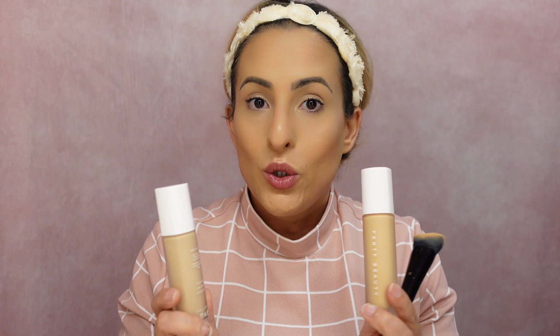I'm going to tell you guys honest opinions, first impressions. I really like the foundation. I'm bummed that I have to mix two shades right now. I'm hoping that once these are gone, I can go into a Sephora and find one bottle that'll actually work. That way I don't have to mix shades, because mixing shades can be a pain in the butt. If any of you know that struggle, you know what I mean. I just don't want to be doing that. But yeah, honestly, I'm not hating it, and I feel like it's a really good match for my skin.